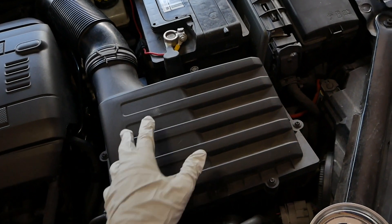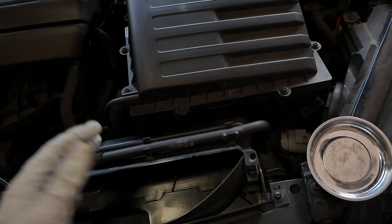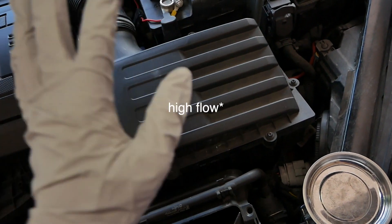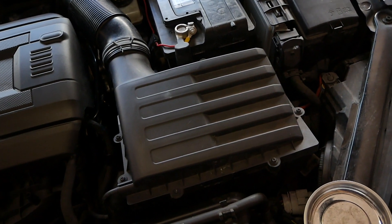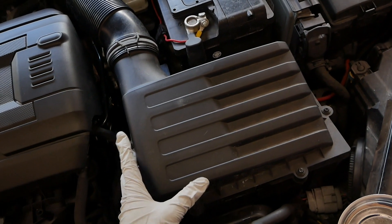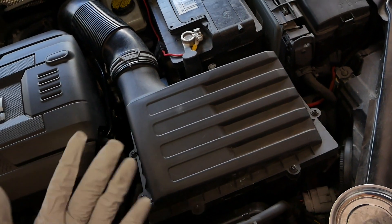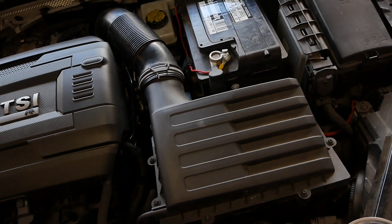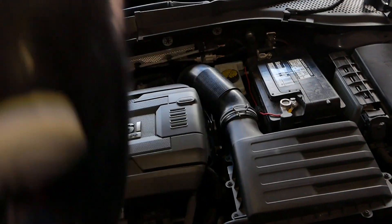What I have done to the stock airbox right now is remove the snow guard. This allows for more airflow and we have a K&N high flow panel filter in there. Right now it sounds pretty decent — obviously it's not going to be as loud as an open intake. What I like about the stock unit is that since it's closed, as opposed to open like some other brands, it does help against drawing in hot air. But I do love that whoosh turbo noise sound.